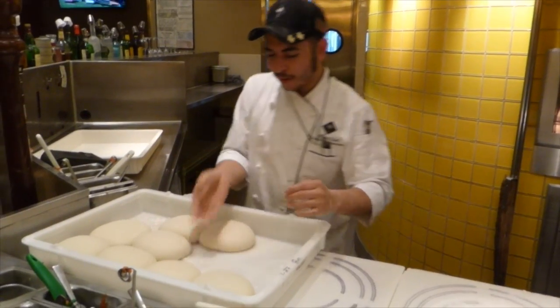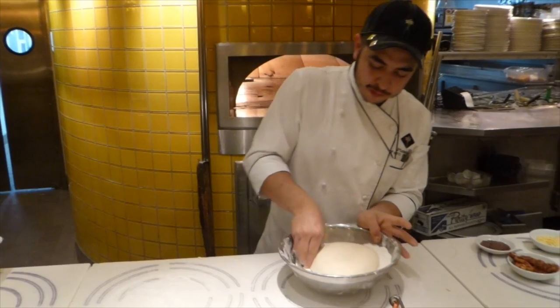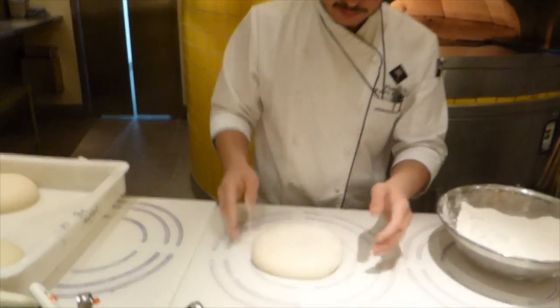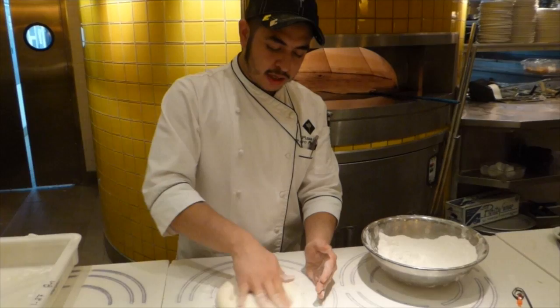So let's start off by grabbing my dough. I'm going to be very careful with it to preserve its shape. I'm going to cover it in flour, both sides. Add a little bit of flour to our makeup table. Remember, less flour equals less sweeps to the oven. I'm going to make a 1-inch rim.